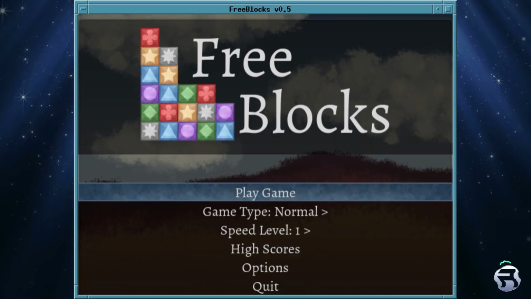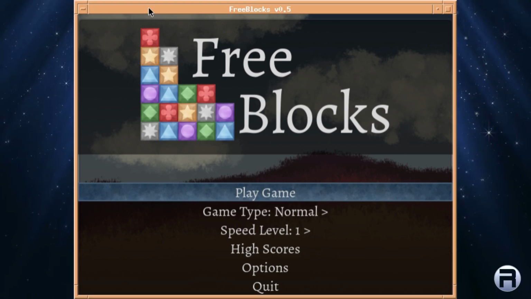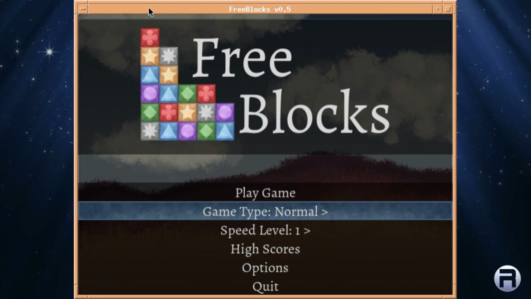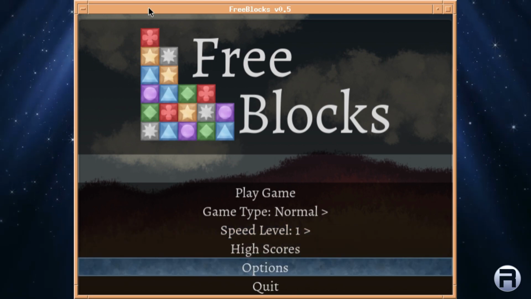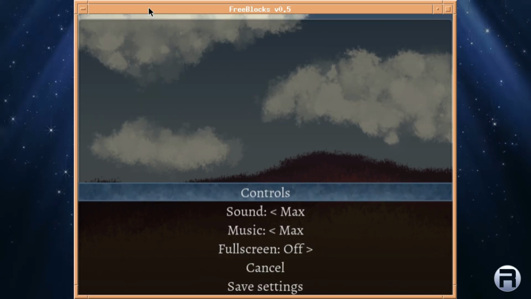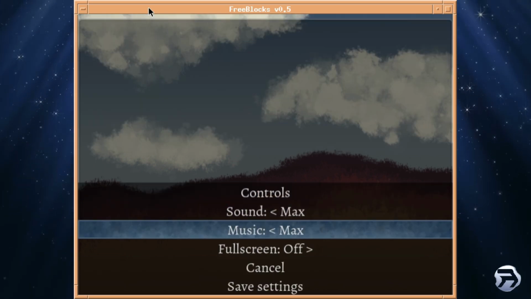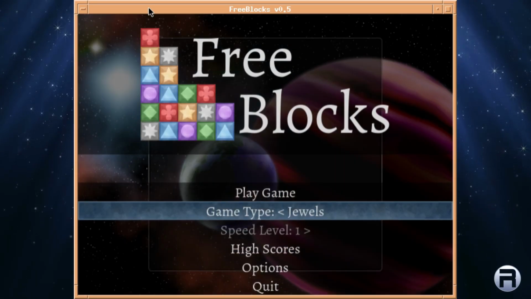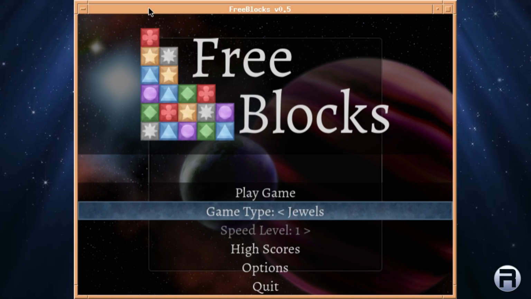Right, we've got FreeBlocks. This game's been out quite a while, I think. It's a good few years since I last saw it. And the idea is that either vertically or horizontally you match, I think it's three in a row. Could be 4. 3 in a row at least, we'll say 3. And that makes that column or row, those 3 or 4 objects disappear. And you've got to do that before it rises to the top.